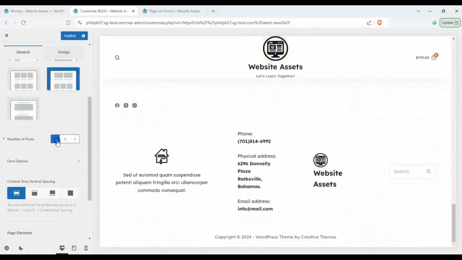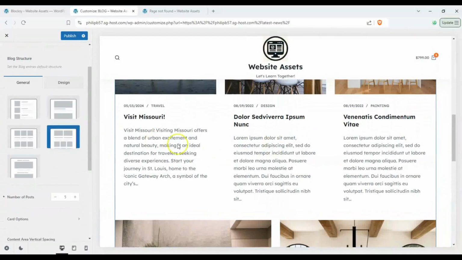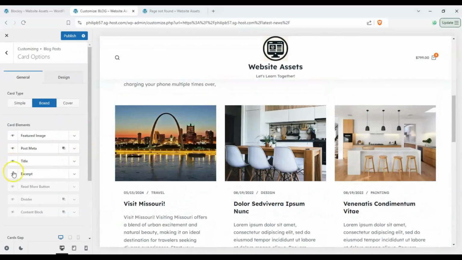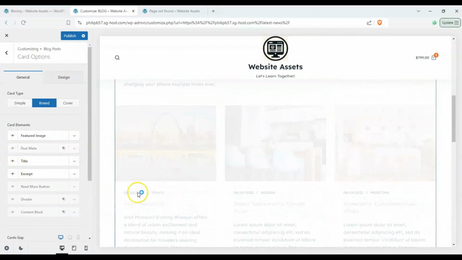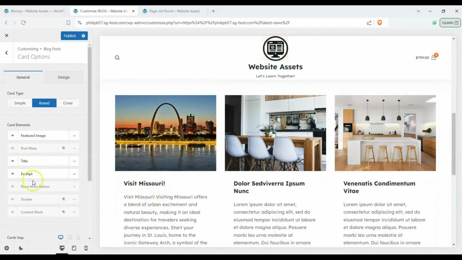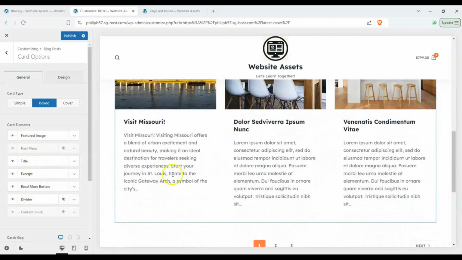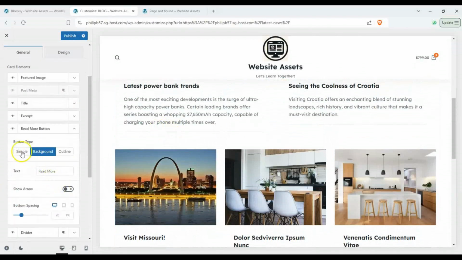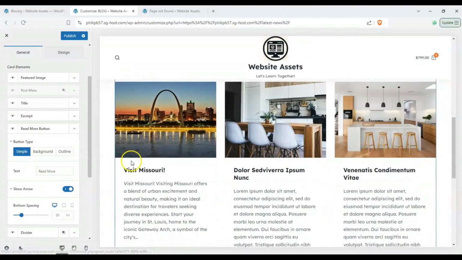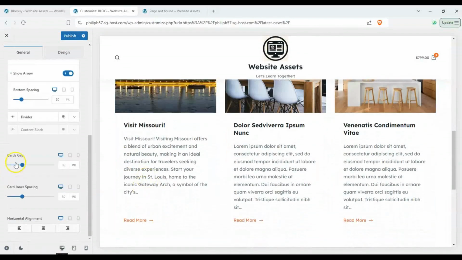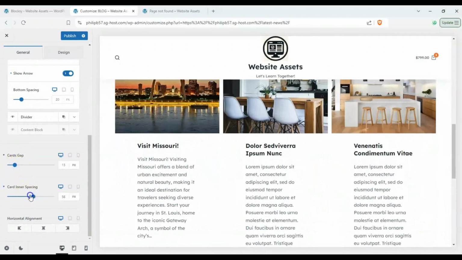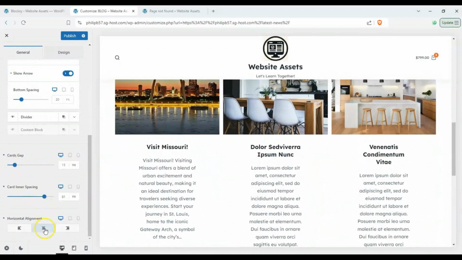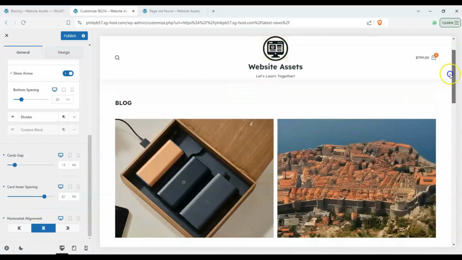And you can also change the number of posts. We can have only 5 posts shown, so it's going to be 3 and then 2. And then we have options for cards, so we can remove the meta. So you'll see it'll disappear from here. And we'll just have our title, excerpt, and so on. We can add a divider, and we can add a read more button if you wanted to. And we can configure that. And we can show the arrow, there you go. And we can customize how all of this looks like. All right. And we can align everything horizontally just to make everything centered up.